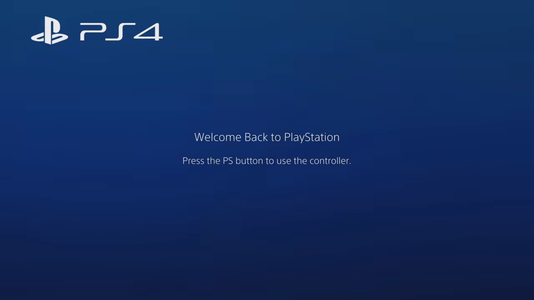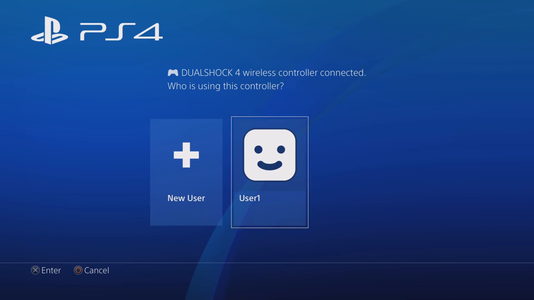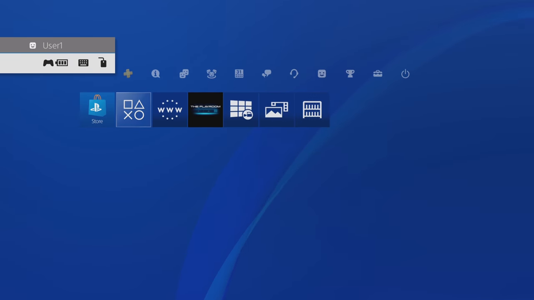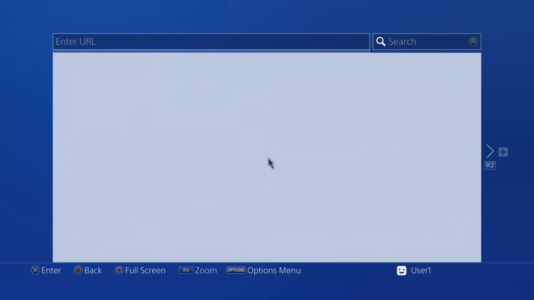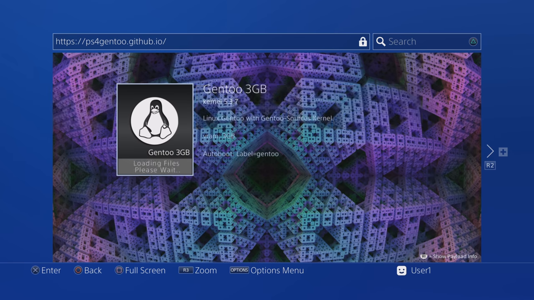So when you first turn on the PS4, it will always just boot into the normal PlayStation 4 operating system. So it never stops being a PlayStation 4. You always have the functionality of your PS4. You can always boot into the PS4 operating system and play your PS4 games and use the console as a PS4, as it's meant to be used. But you also now have this dual boot setup where, once you're booted back into the PS4, if you want to go on Linux, all you have to do is hop back onto the internet browser, go to that website again, and run the payload, and then just wait a few seconds, and you'll be back in Linux. And it's as simple as that.